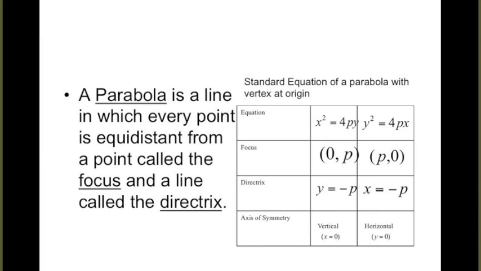So there's 2 different forms of a parabola. The first column says its axis of symmetry is vertical. That means these ones are facing up and down. So the middle line that we could fold it over is a vertical line. The second column then is where the axis of symmetry is horizontal, or that I would fold it over a horizontal line to make it equal. So for the vertical form, our equation is going to be x squared is equal to 4py. For our horizontal, then our equation is going to be y squared is equal to 4px.